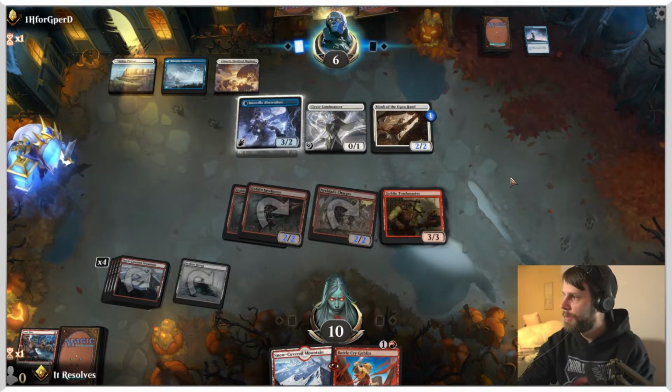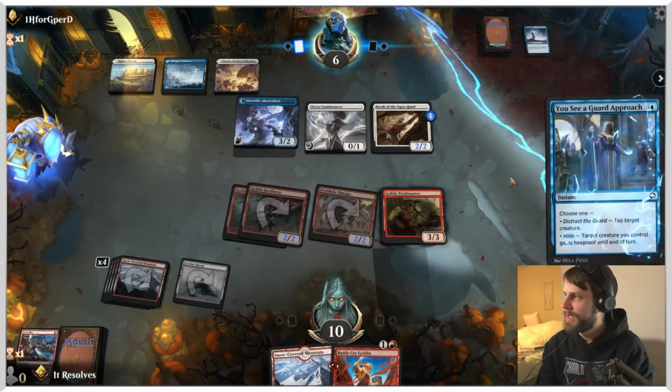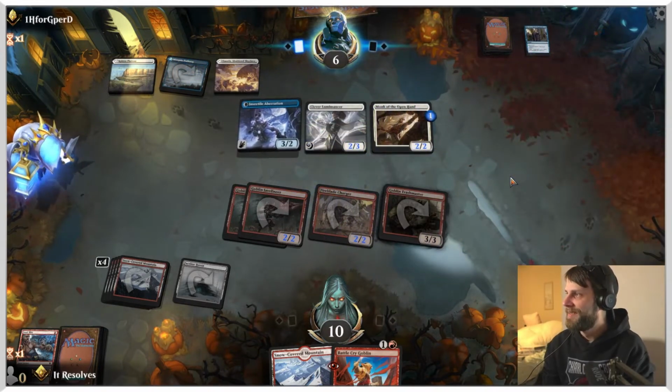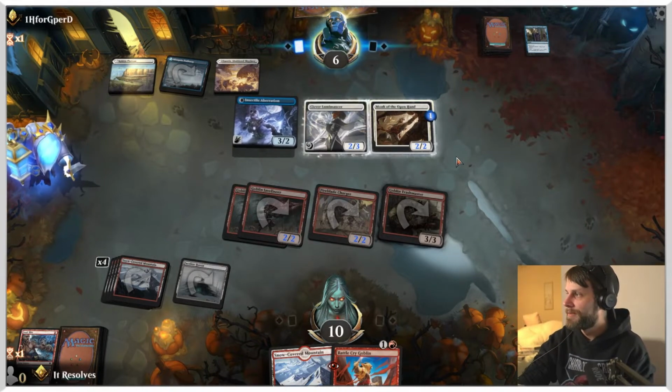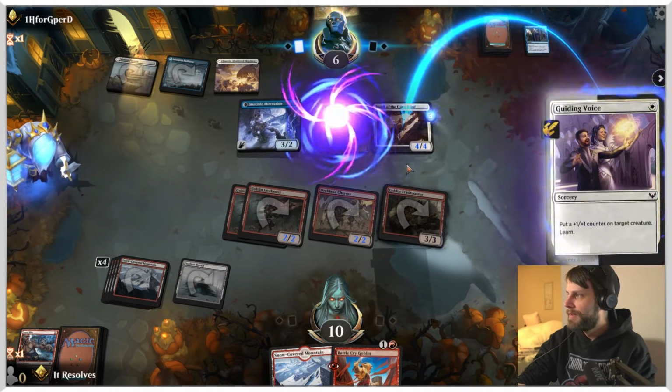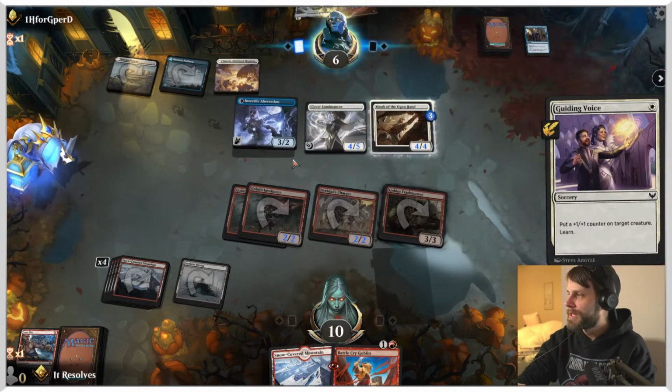Let's see what they got. Little worried because this is probably going to be the turn we might die. And truth be told, it doesn't take much now for them to be able to kill us. They just need 1 more spell. Yeah. So that's death for us, unfortunately.